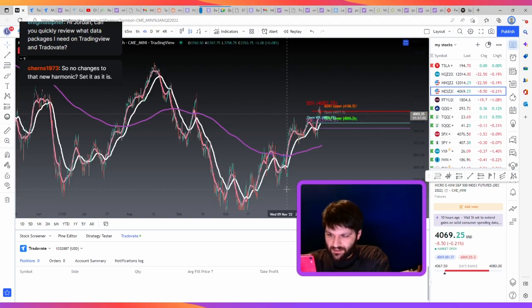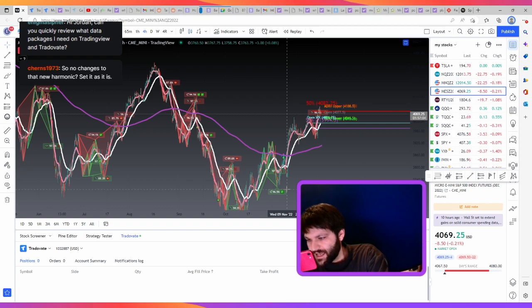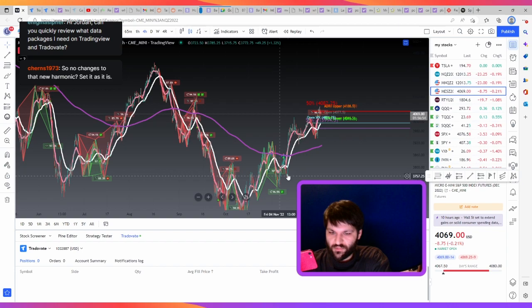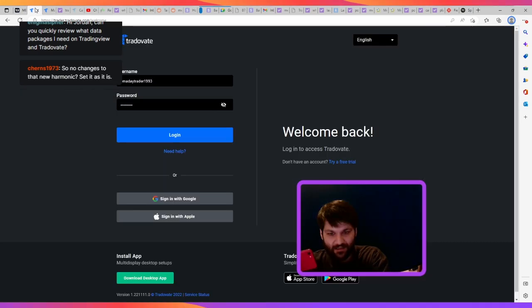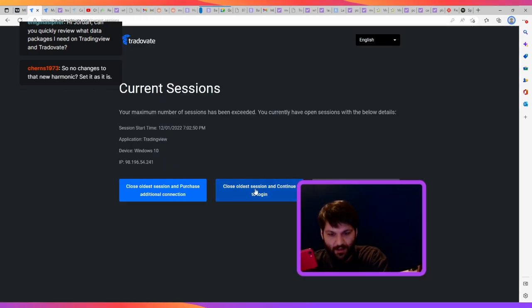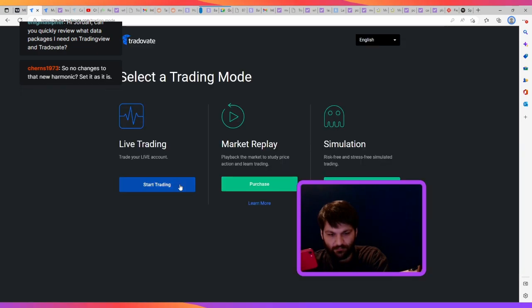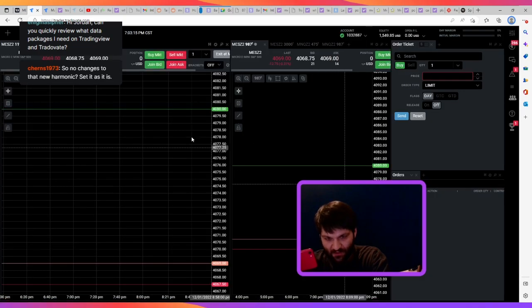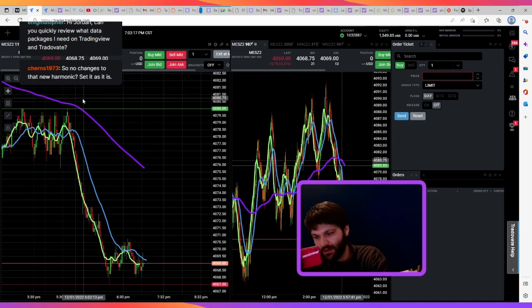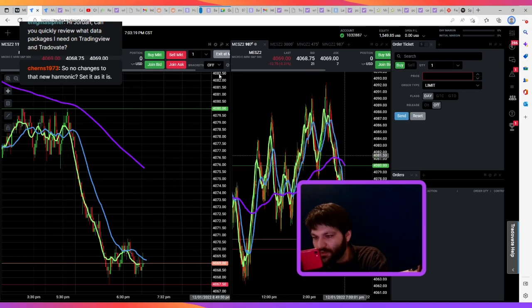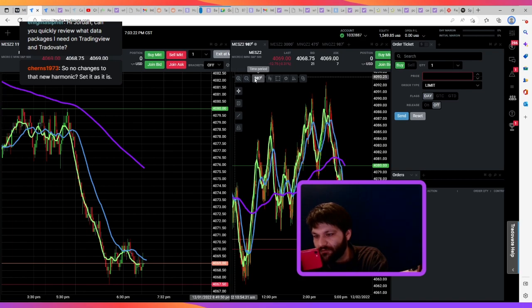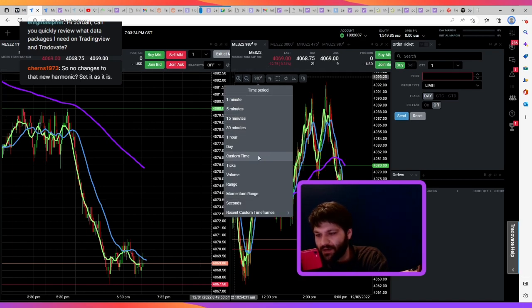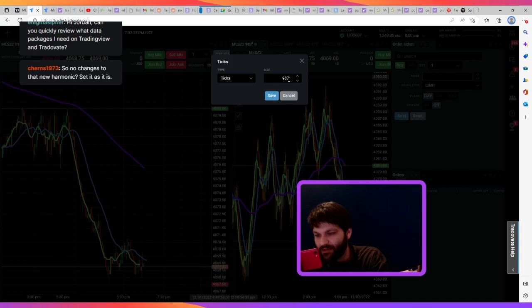And now, as you can see, I have the exact same account balance as I showed you over there. So I can trade on here, or I can trade on Tradovate. What I like to do is look at the tick charts on Tradovate. And the way you put on the tick charts is you hover right here where the time frame is, and you go down to where it says ticks, and then you put in the ticks that you want.